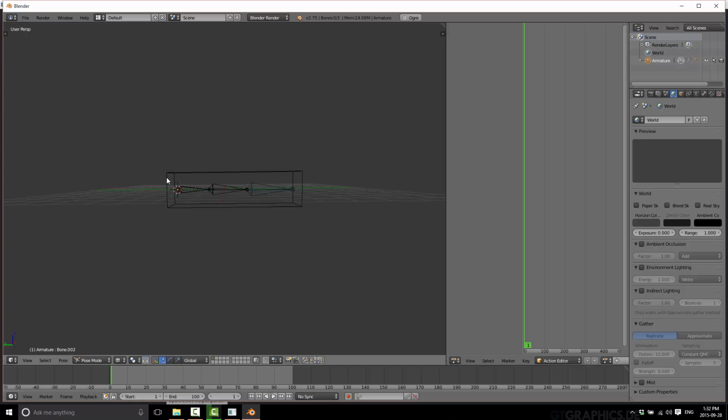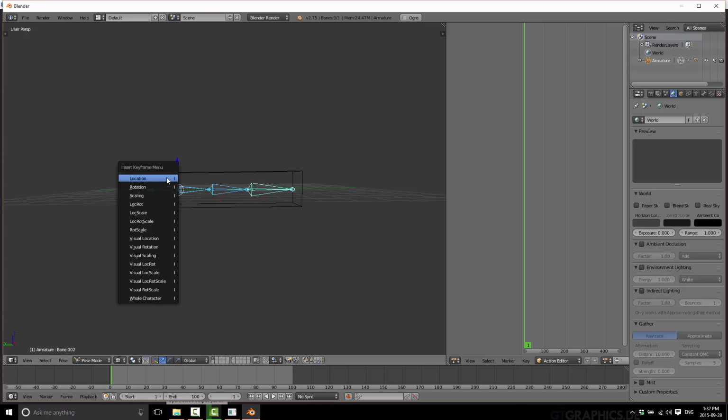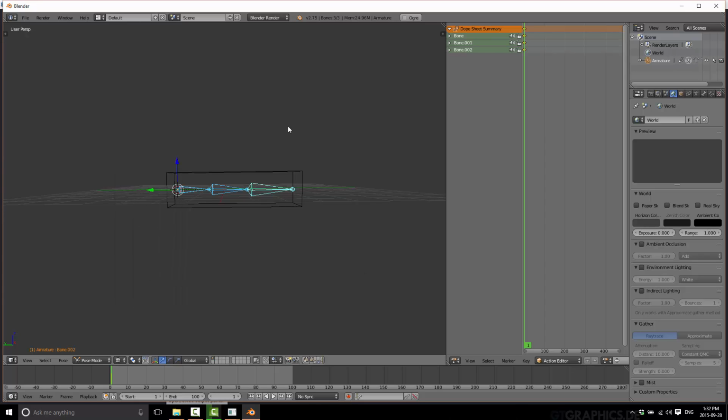Select them all, so here, A, and then what you want to do is I for insert, and you're going to set inserting keyframes. Think of these as snapshots of where things are in time, and they're going to be interpolated over time to create your animation, which in turn is going to deform the shape that you're attached to. Again, this isn't a Blender tutorial, so I'm not going to get into that much detail, but what we want to do, we'll get them all. So we just created a key for rotation, and scale at 0-ish frames.